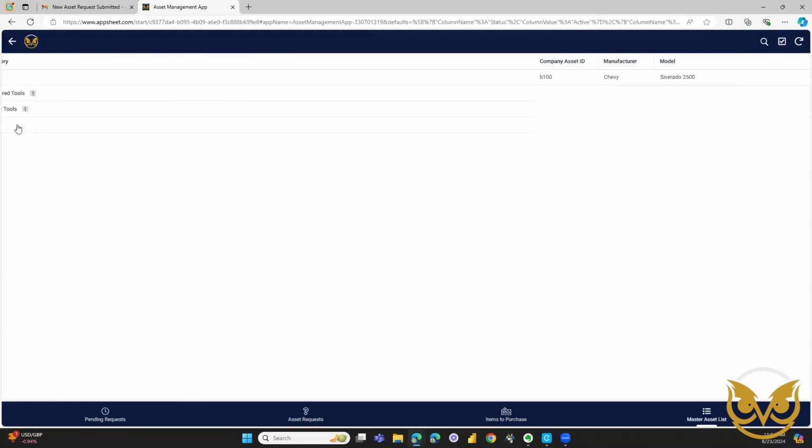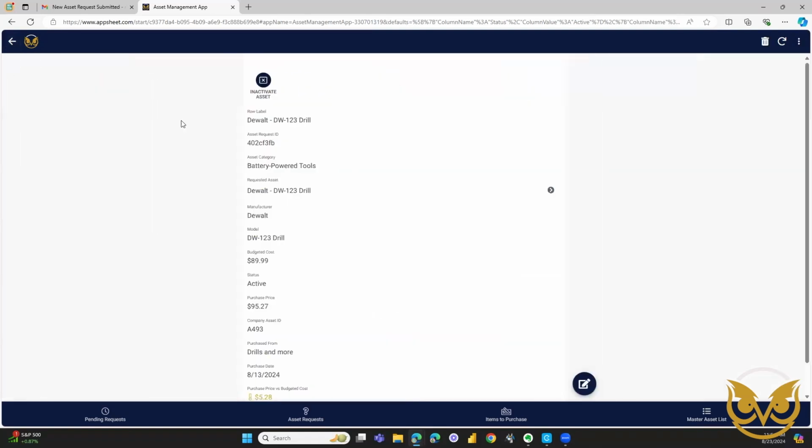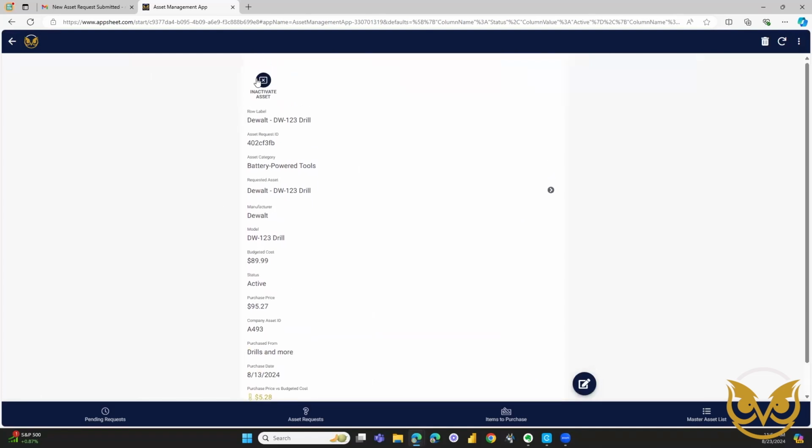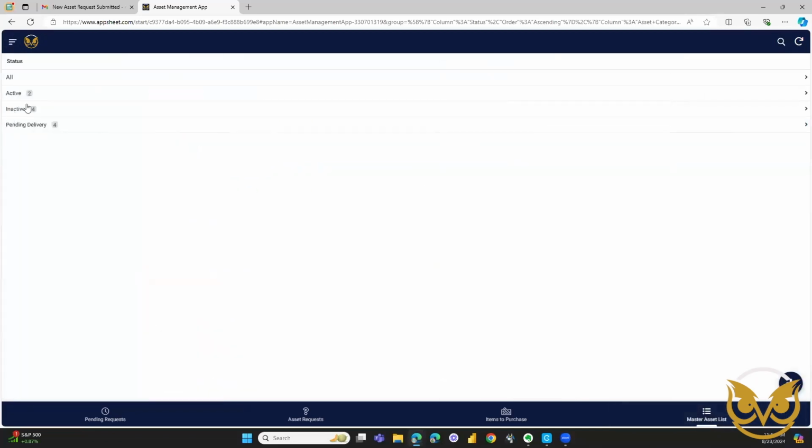Here we go. Vehicle. Here's my active Chevy Silverado. You can also mark any of these items as inactive if they are no longer in use, and then that would recategorize them into the inactive group.